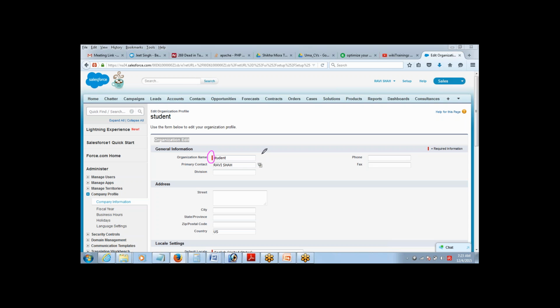All right. Any field which has this symbol is a required field. Other fields are not required. So this needs to be filled in. Others, if you do not have information, you can leave blank also. So coming back to the company information, you can fill in your organization name, phone, fax, street address, and all that address detail here.